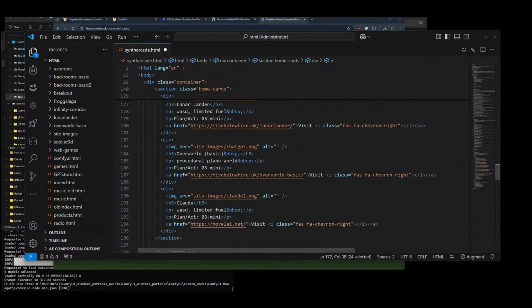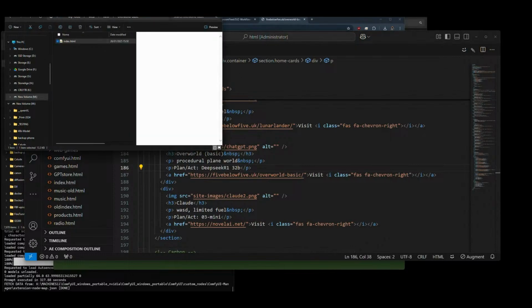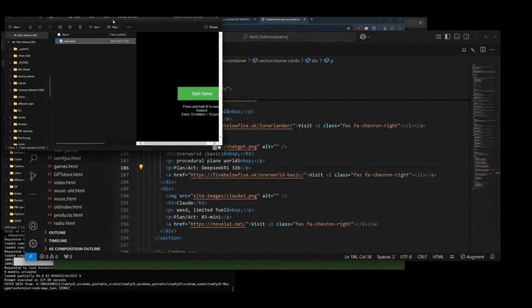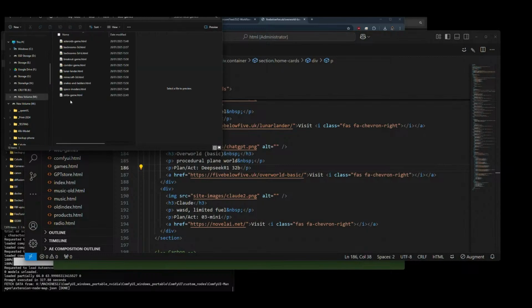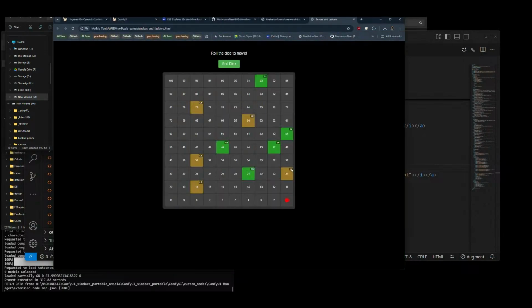But it was, where is it? There. Boom. Save that. And then we can get to the next one. Snakes and ladders. Okay, so in my version of snakes and ladders, the snakes move. So roll the dice and see the snakes move. It's one player snakes and ladders, just like all board games.